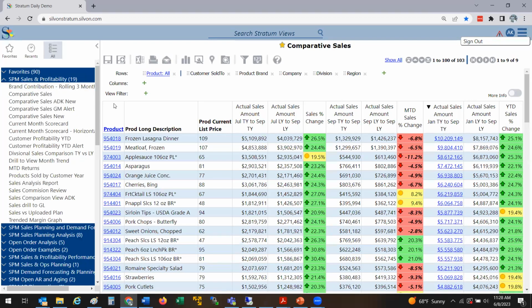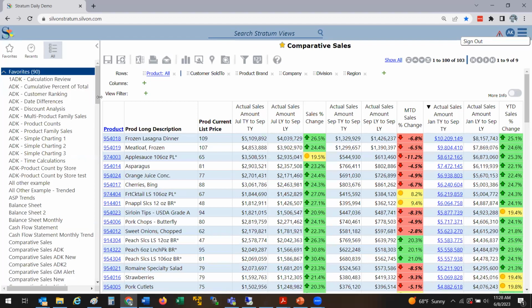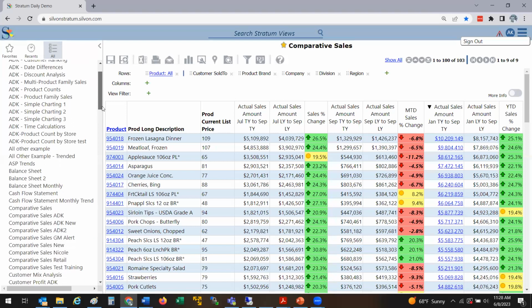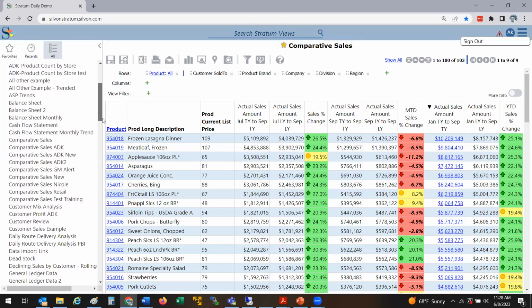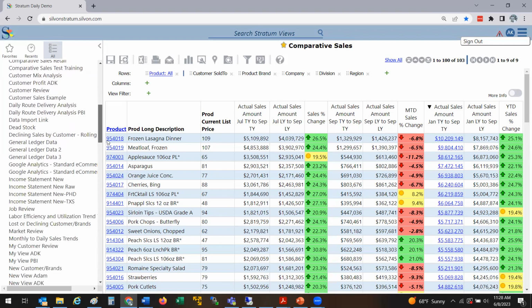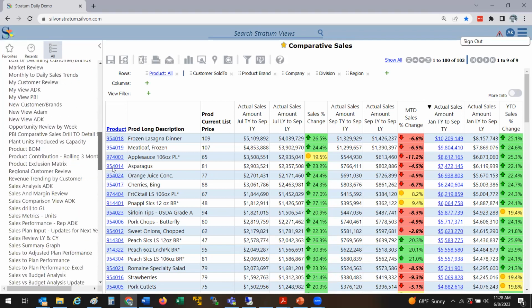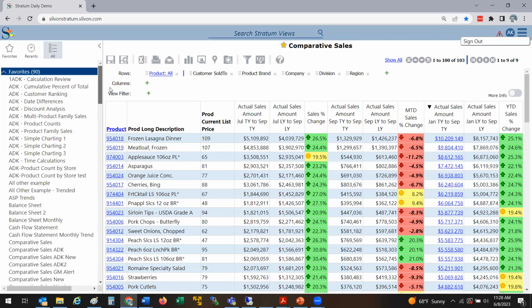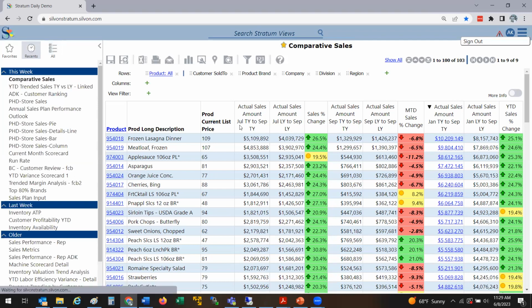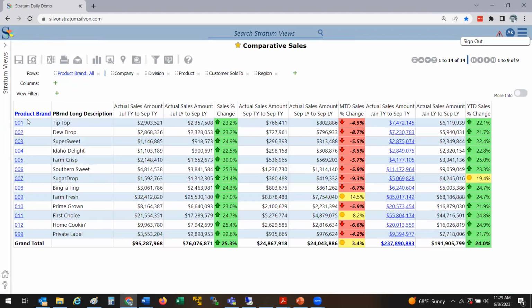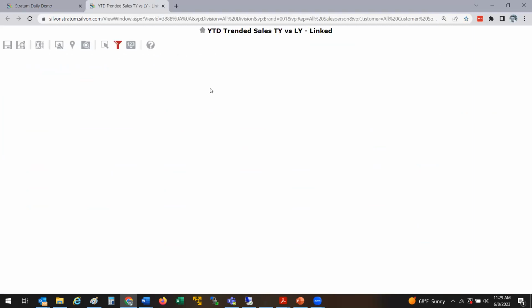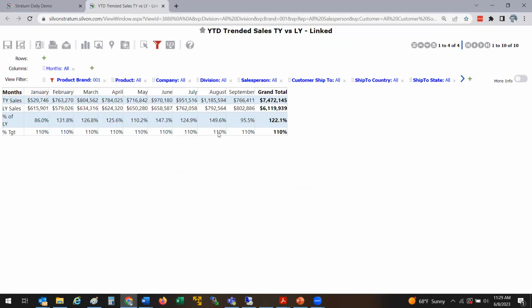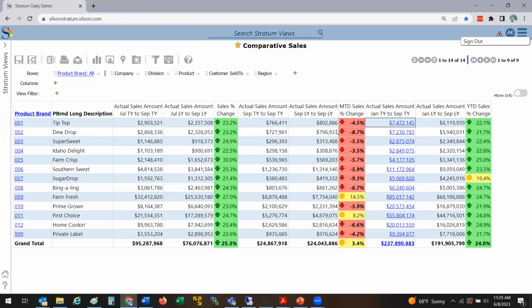And then finally, the ability to drill to a view. I've got an example of that where we can go in and drill to another view. Actually, it's part of my customer. I just want to see if there's a different one that I could show. Here we can see if I want to drill to the Tip Top brand to another view. I've actually drilled that to the trended view. So this actually shows me a trend of the data, similar to our presentation.